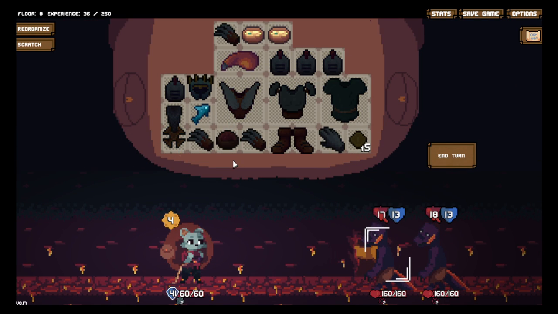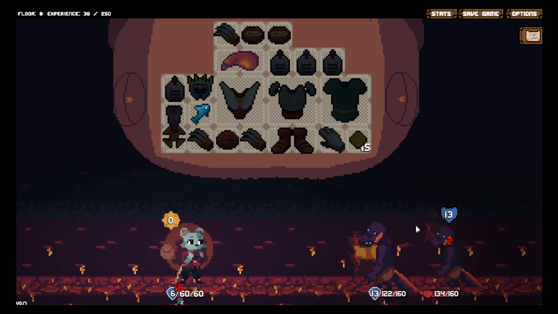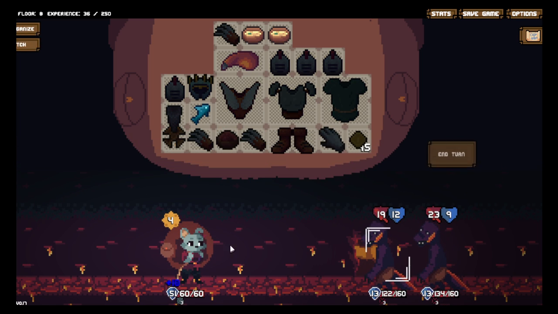Insane. Insane. Okay, this fight is not dangerous to us at all. So we're not going to use the consumables we have gotten. This fight is a non-factor. They're scaling one damage per turn.